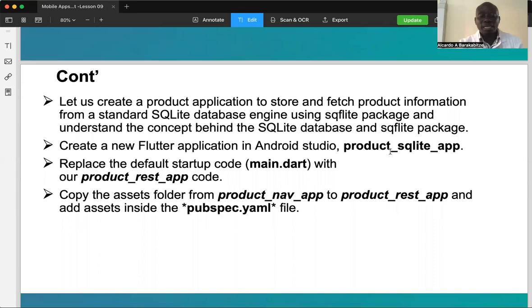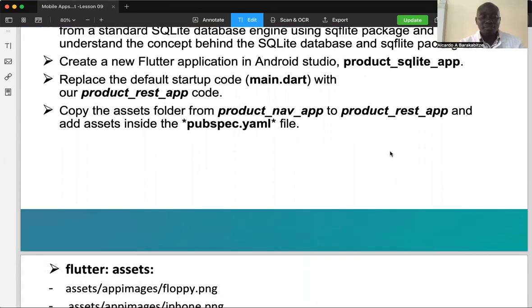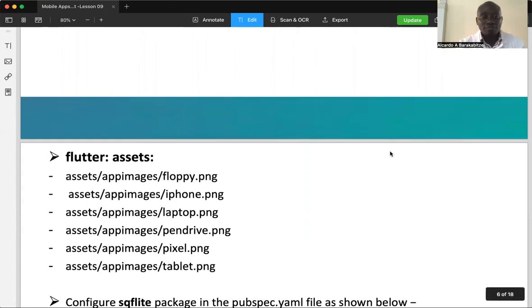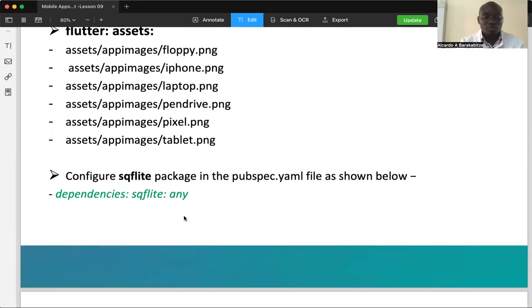You need to copy the assets folder from lesson 5, the product REST app, and add assets inside the pubspec.yaml file. If you have forgotten, the assets folder has these images: flop.png, iPhone, up to tablet.png.